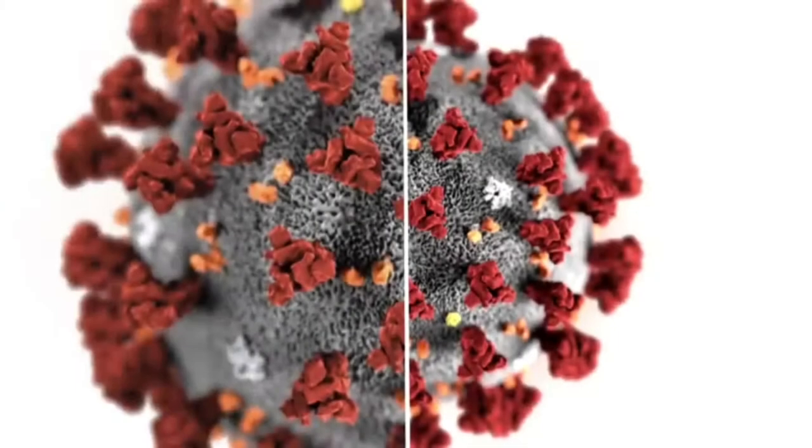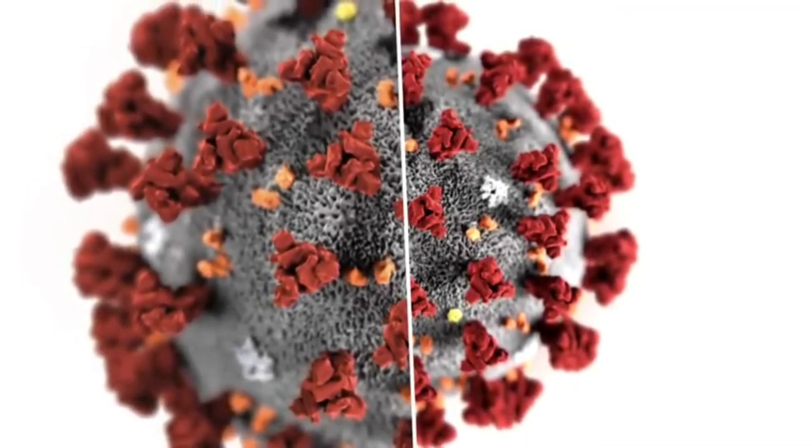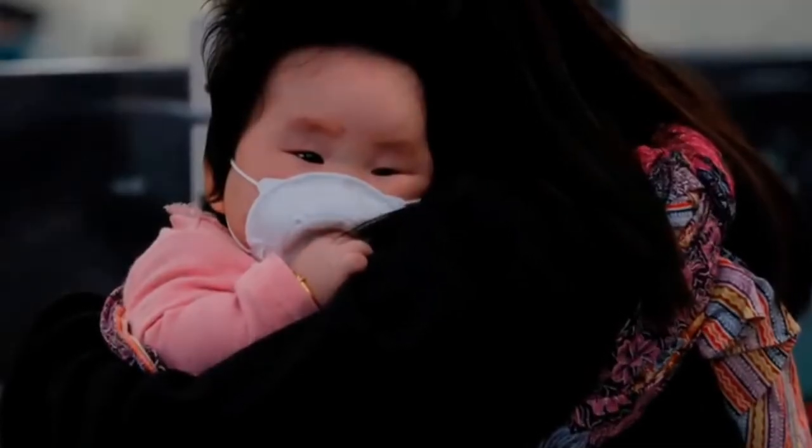This is a new virus that we've never seen before, so our immune system — our army — is having a hard time figuring out what to do. Usually what we have to do is make something called antibodies. These are things that can grab onto the spikes on the virus and get rid of it for you, which will bring you back to good health. That's why the elderly may have a worse outcome, and of course young children and babies, whose immune systems are not fully developed — they may not make those antibodies as well.